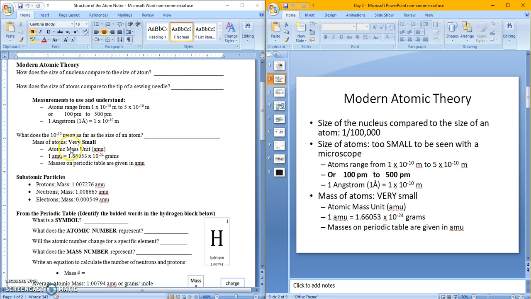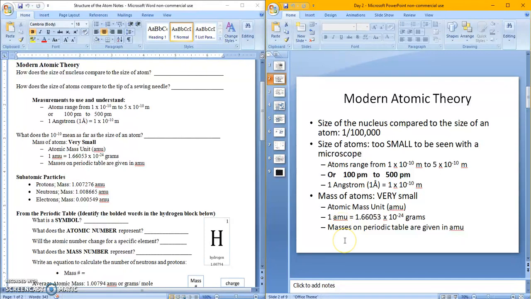But how do we measure the mass of an atom? Well, as you may have guessed, the mass of an atom is extremely small. In fact, it's so small, we use atomic mass units. We have a new unit to represent how small the mass of an atom is. So instead of saying a hydrogen atom weighs 1.6 times 10^-24 grams, we say it weighs 1 AMU. Lots easier to write. We can use dimensional analysis to get our AMUs into grams if we need it, and we can use our dimensional analysis to go from grams to AMU.